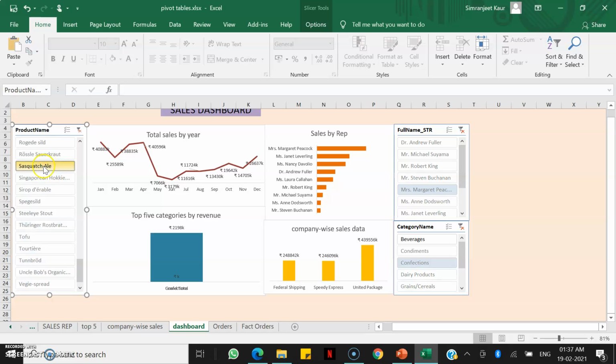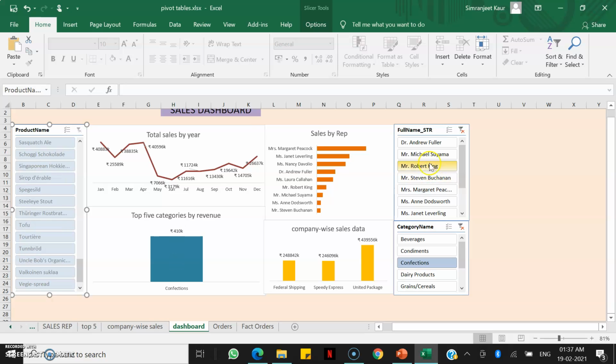And I can add the product filters also, right? So let me remove all the filters here. See, all these things are changing. So let me remove the filters here, and we can see the changes for categories here. See, still it is not changing.